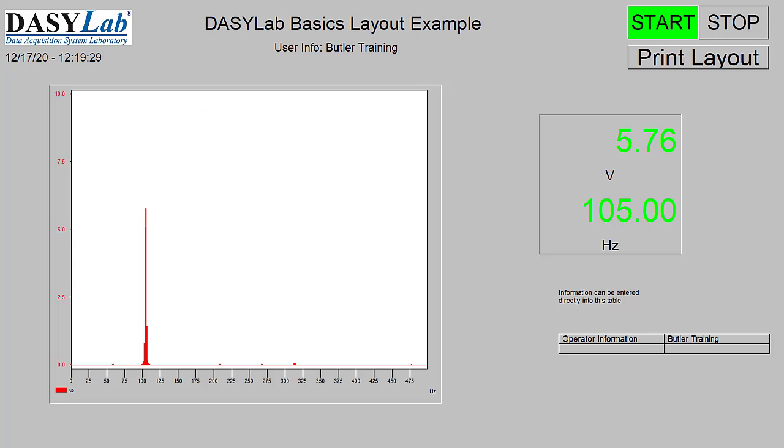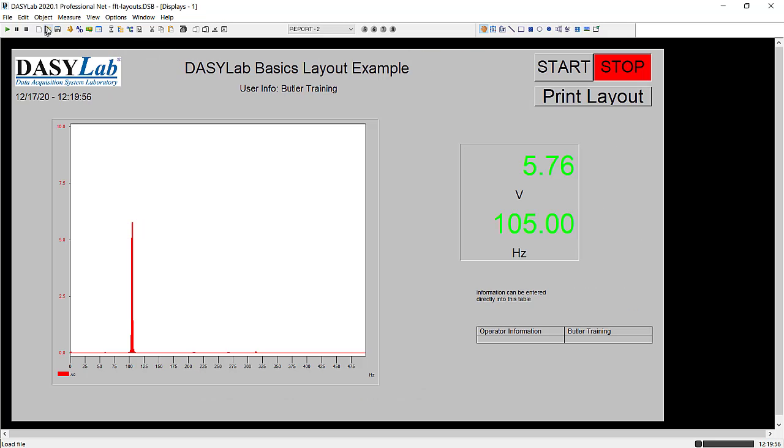So that's a quick look at using global strings. We've used both a system global string and a user entered global string. I can show you another example of how some of this works, and give you an idea of some of the other things that you can do with layouts. So let me hit stop measurement, escape out of this. I'm going to save this worksheet.